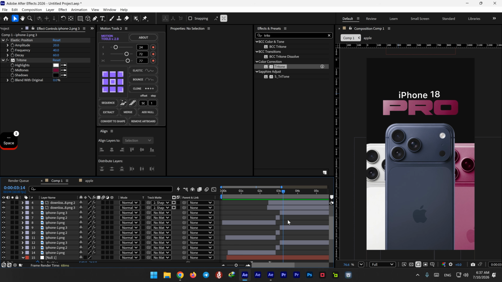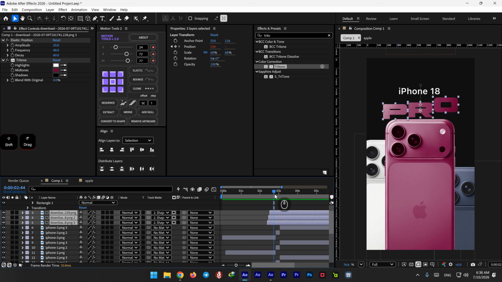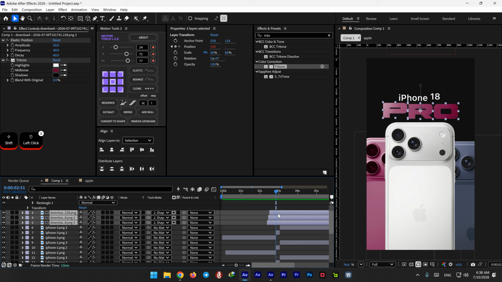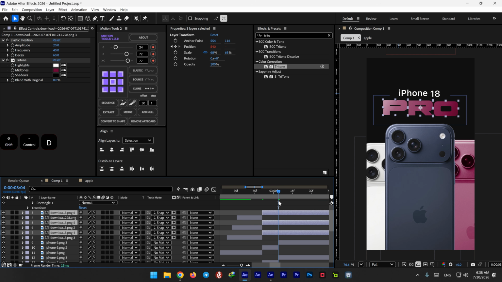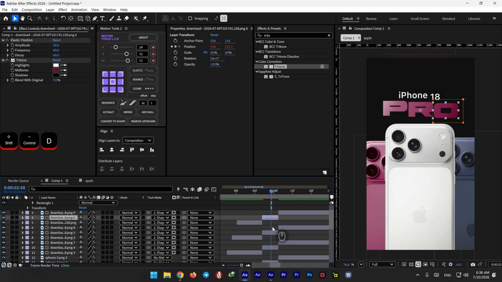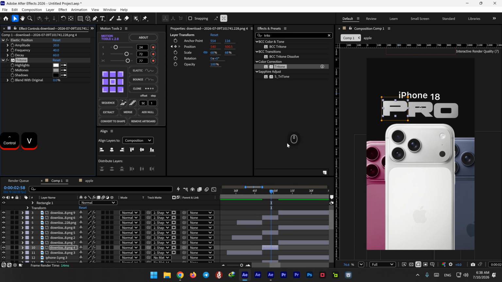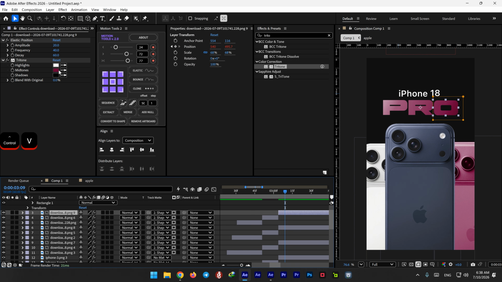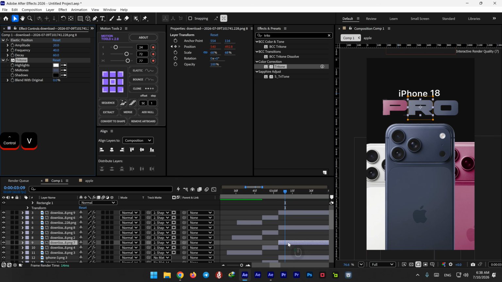Interestingly enough, now we can perform the exact same actions in Pro mode just as easily as well. I'll go to exactly these seconds. I split it. Here, I split it as well. This one. First, I'm going to select the star icon and then change its fill color to a shade of light gray. Now we come here and change this color again to this color. Let's play it once.